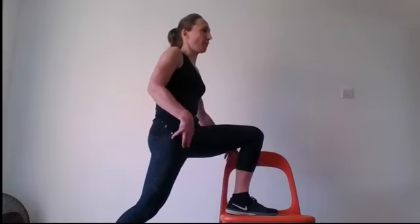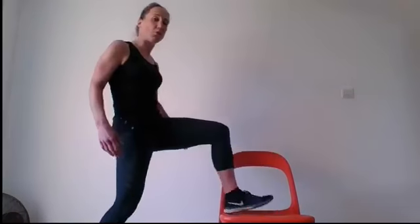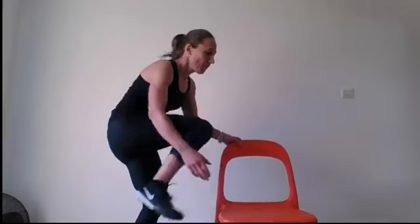Loosening up the hip, our hips get really tight if we spend all day sitting. Our body adapts to what we ask it to do, and if we spend all of our time sitting, swap legs, if we spend all of our time sitting, our body goes, oh right, you want me to be tight here because that's what you're asking me to do all the time. You're spending all your time bent over like that, and it stops having that kind of elasticity at the hip joint. So drawing up and then some circles.